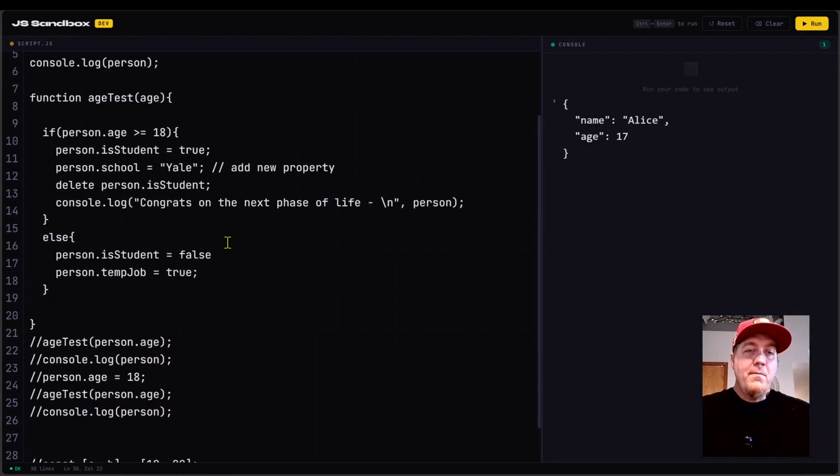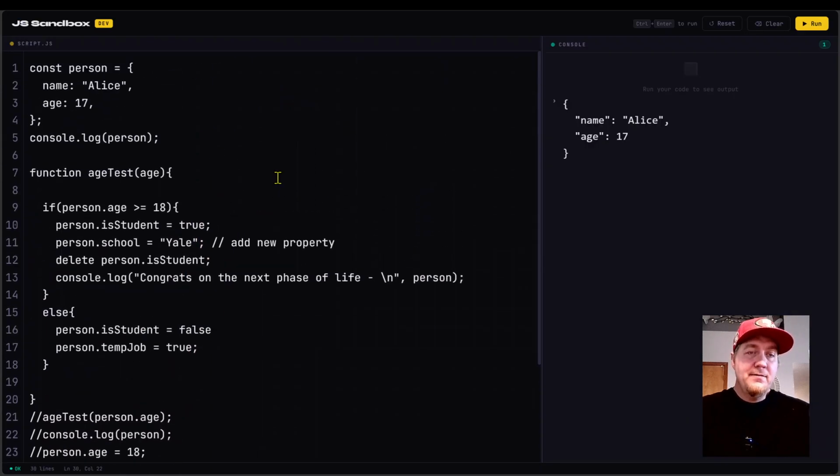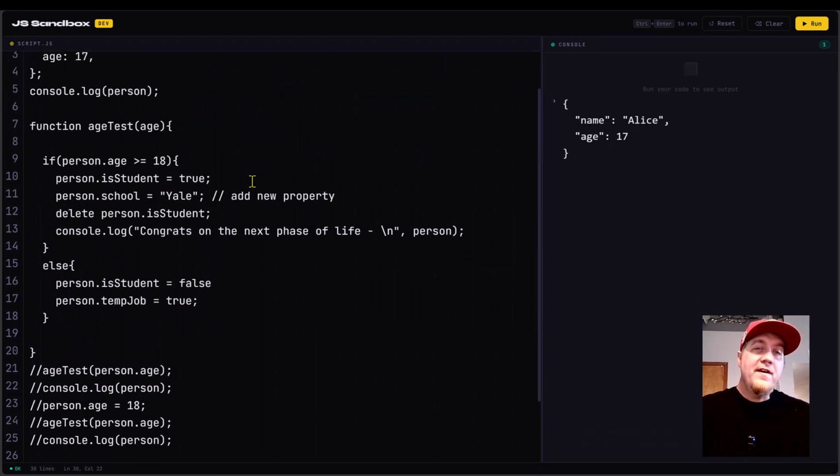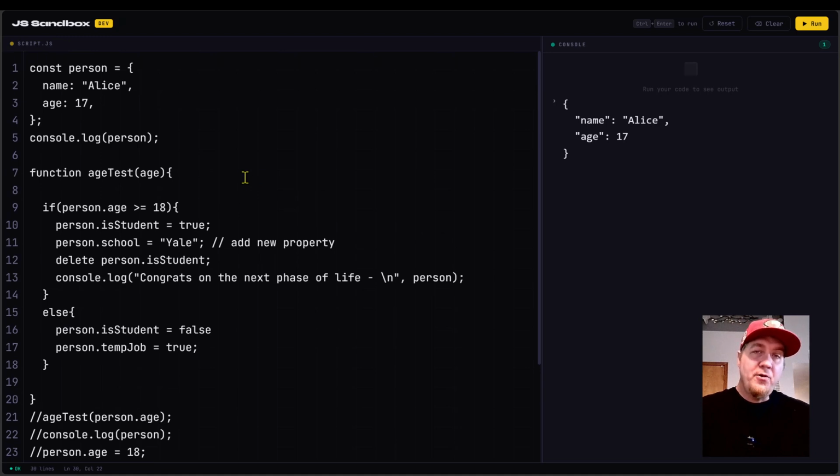But I wanted to combine the object with the if statement and with a few things that we've just learned over the last couple of weeks. So what I did here is I started off by creating the object. When you're looking at this in the real world, let's just say you have a program tracking a school system, and it's tracking Alice, and she's applying for a bunch of different schools, and she's 17, but the rule at a few of the schools, let's say, is 18.